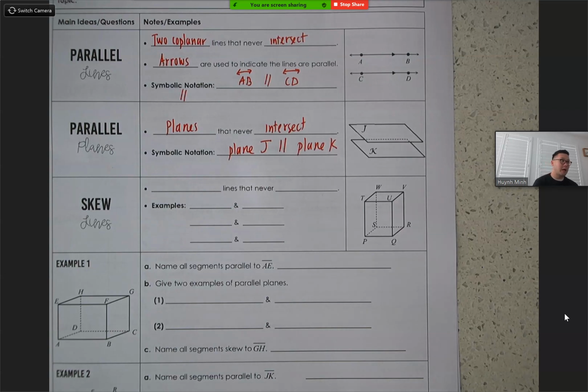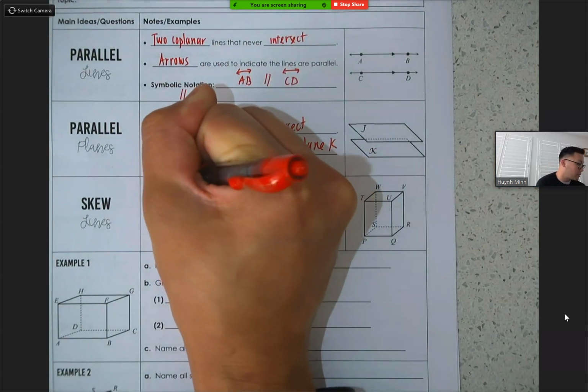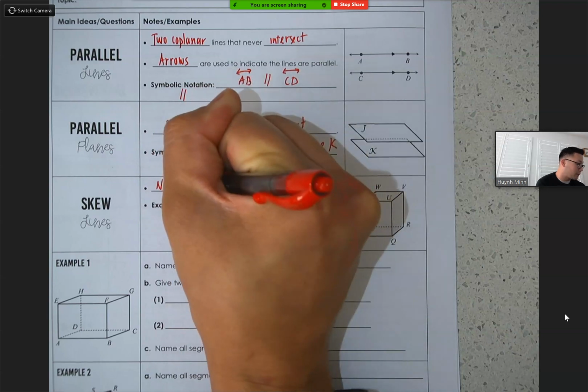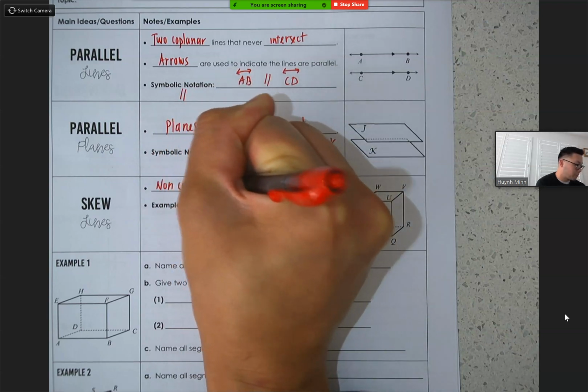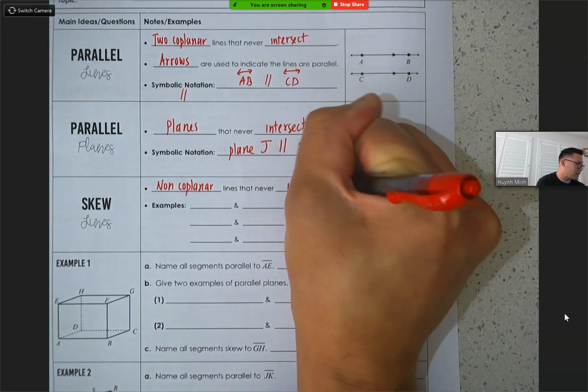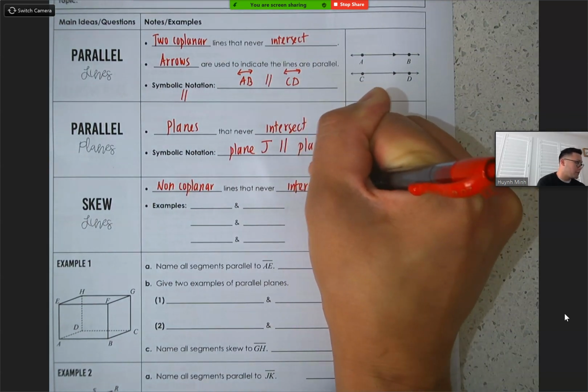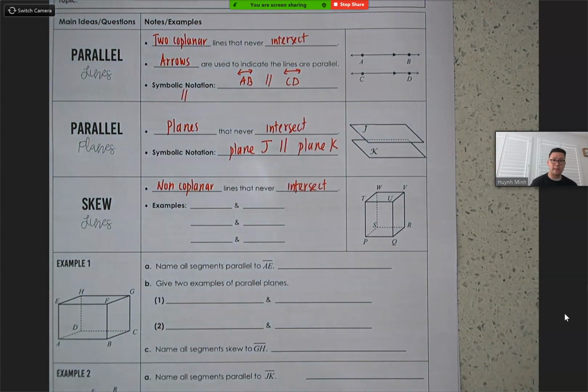The next term is weird: skew lines, because how I describe it can almost be confused with the term parallel lines. Skew lines are basically non-coplanar lines that never intersect. Students would be like, yo, you said they don't intersect, so they must be parallel. I'm like, no, not necessarily, because there are several ways lines can fail to intersect and not go in the same direction. So I have parallel lines right over here. Hopefully you can see in the right corner as I'm describing all this. These are parallel.